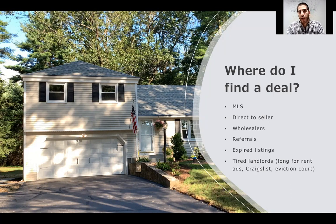And if it's not something I can buy, I might be able to refer it to another industry professional, somebody I know that's in the industry and flipping deals. Or I might be able to refer them to a contractor and help them do a little bit of basic work to get it market ready and help that agent get the property on the market. So definitely use me as a resource, please. I love getting that call.